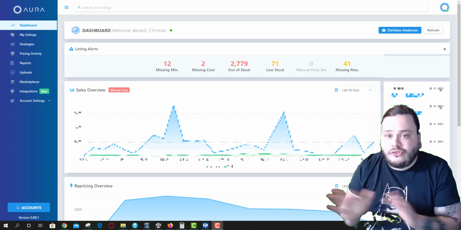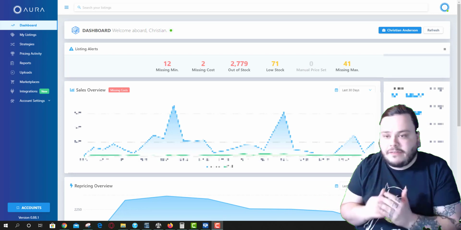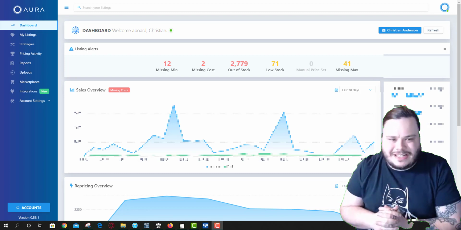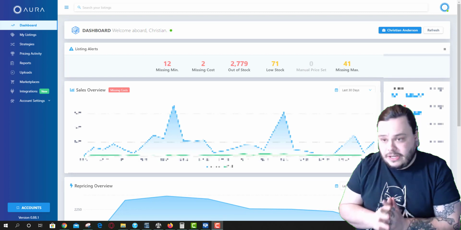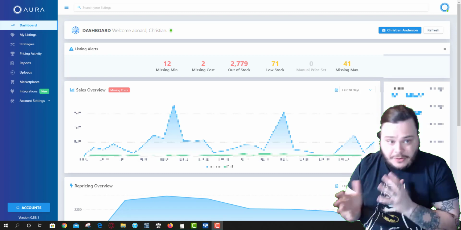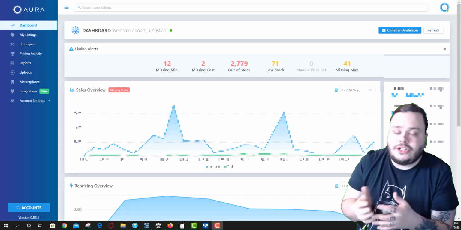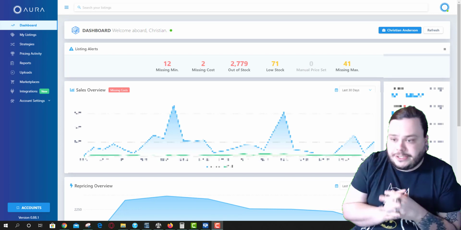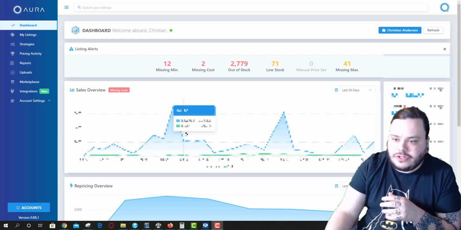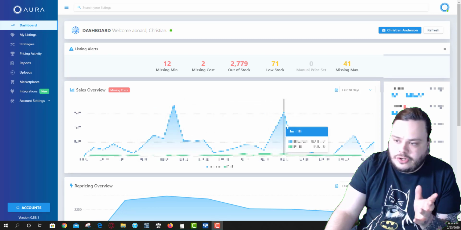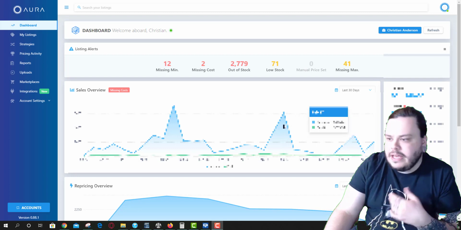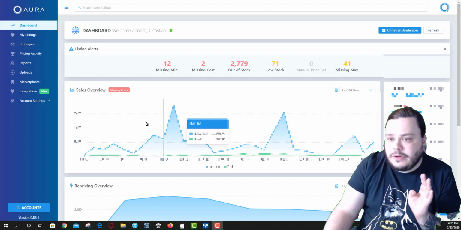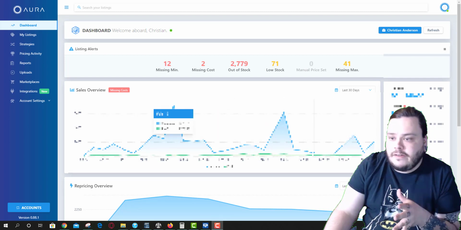Firstly, it's super clean. The layout, the setup, everything about it looks super nice. That doesn't really make me any money, but boy is it nice. It really is a very nice looking piece of software. I am editing some stuff out here because I don't really like sharing my sales numbers, but you guys can kind of get the idea of what's going on. You have a really nice setup where it shows you your sales. If you hover over, it'll show you your revenue, your profit, your estimated profit. It's very nice. It's responsive, too.